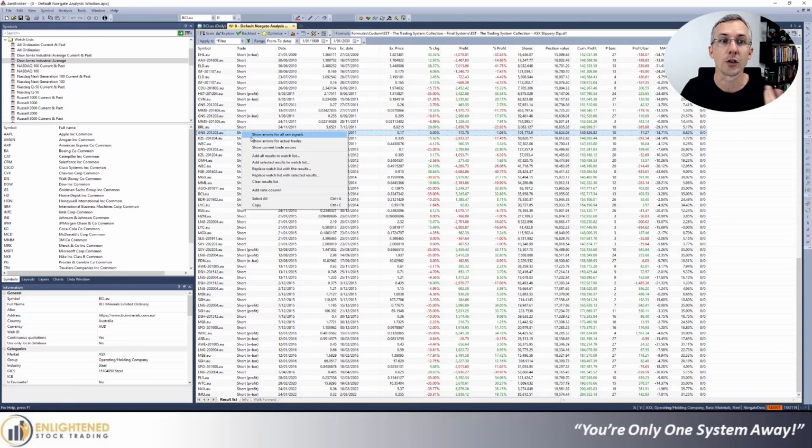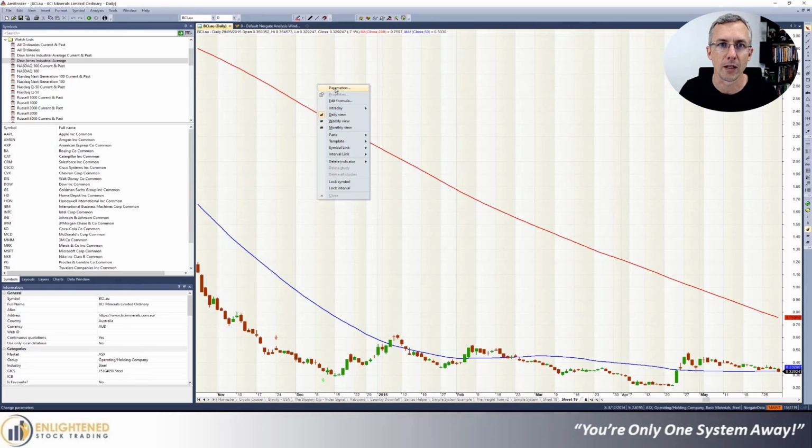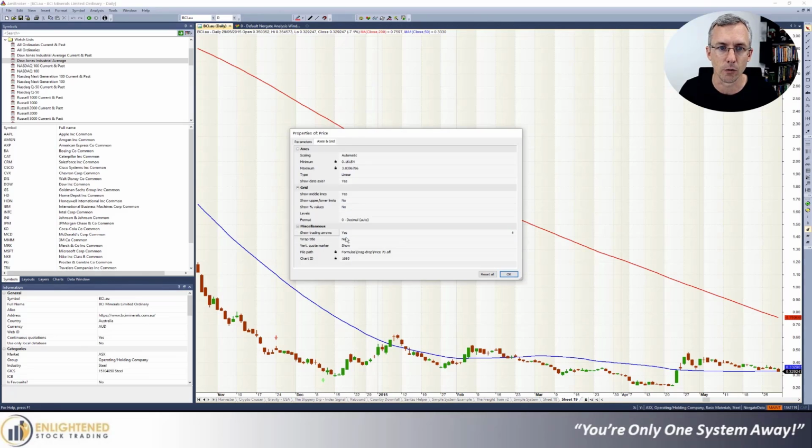So if you find when you're trying to show the current trade arrows and look at the trades from your backtest on the charts and it's not actually taking you there, it's probably because on your chart you don't have this parameter value set in the axes and grid, show current trading arrows, set it to yes. If you do that, you can run a backtest, and all you have to do is right click show current trade arrows, and the chart will take you to that trade so you can see exactly where that trade entered and exited on the chart.